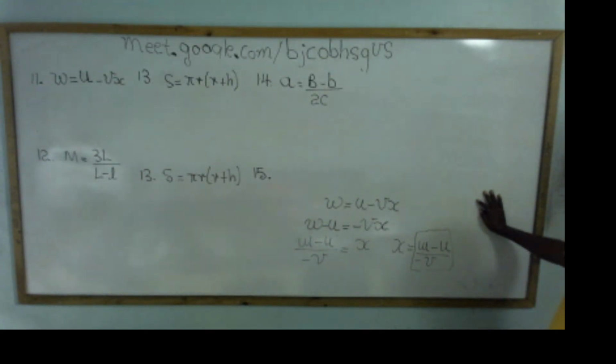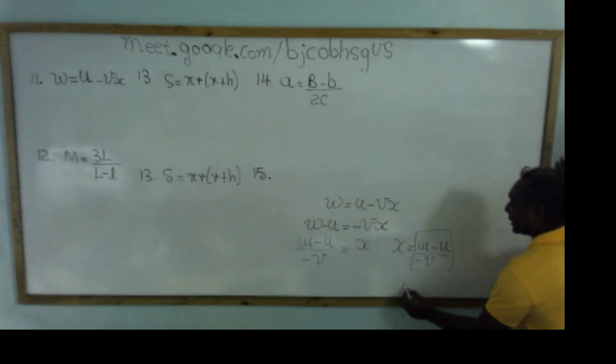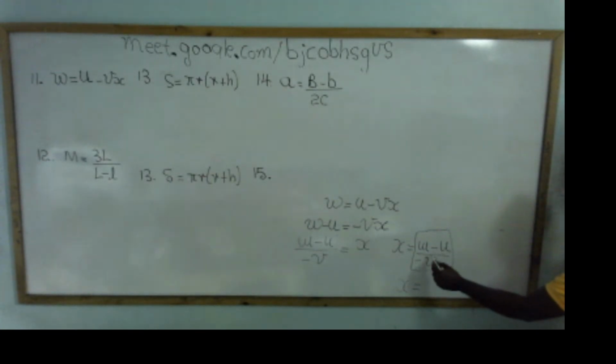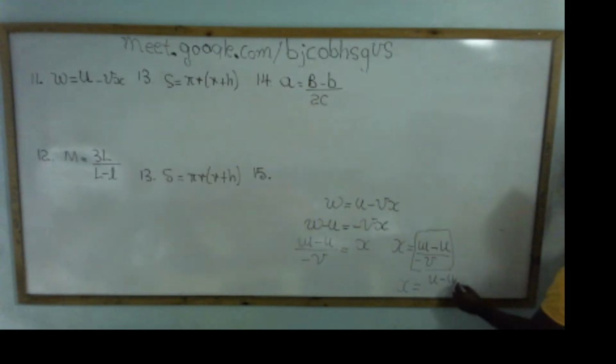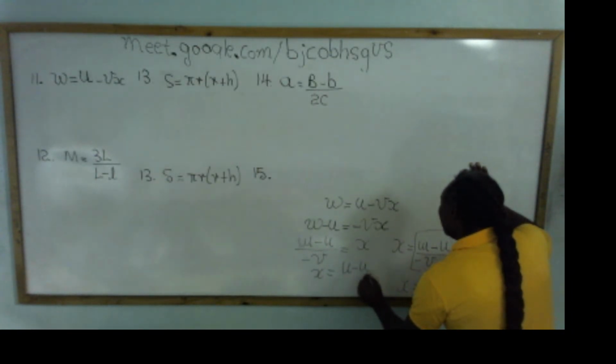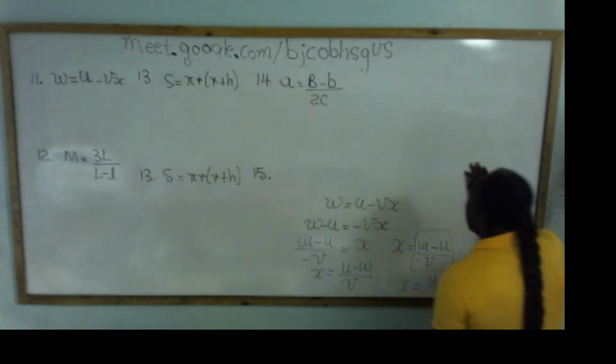Therefore, you'll have to go all the way around to get the correct answer. Because, well, this is a correct answer, but the one that they want to see is where you multiply both numerator and denominator by a negative quantity. So you multiply negative U by negative 1, you'll get U. Multiply W by negative 1, you'll get negative W. And multiply negative V by negative 1, you'll get a positive V. That is the one you're going to see: X is equal to U minus W over V. That is what you're going to see for the answer.